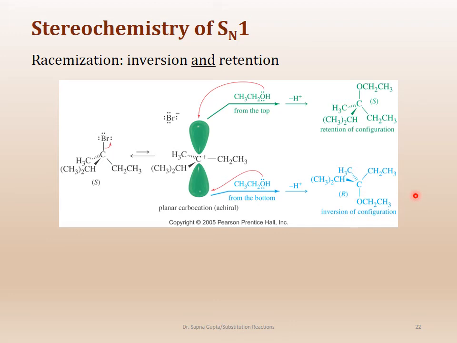Now, racemization means that you end up getting a racemic mixture, which means an equal amount of S and R. If it is a true SN1 mechanism, then your mixture is going to be a racemic mixture, 50% S, 50% R. What do I mean by a true SN1 reaction? Sometimes mechanisms compete with each other. We will talk about that. Once they're competing, you can have a little more of one or the other, which we call an enantiomeric excess. But otherwise, you will have an equal mixture of R and S, a racemic mixture.